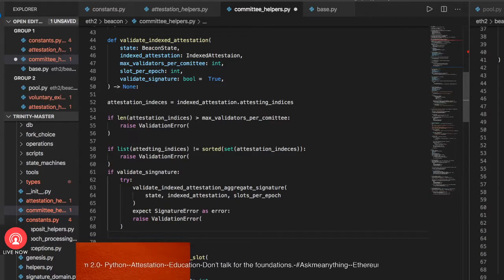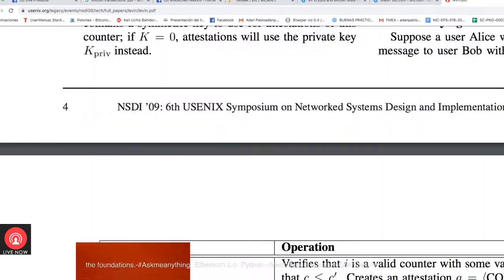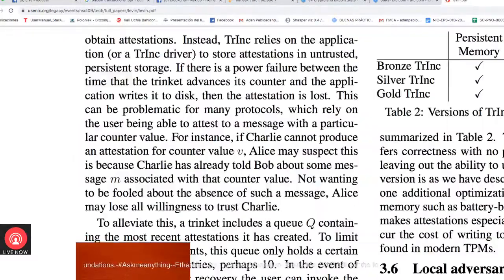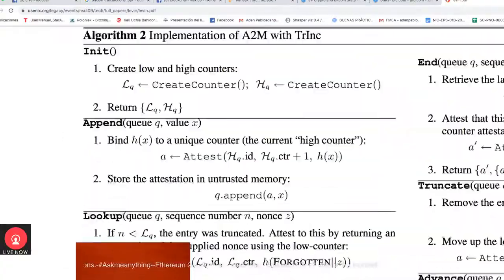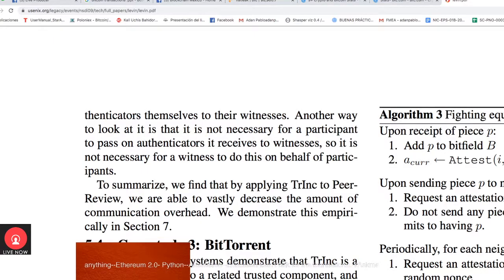And you have here this decorator of the validate indexed attestation, that it's only this algorithm here. Then you need to insert A into Q, keeping all this value. And you have more things here for this kind of development.